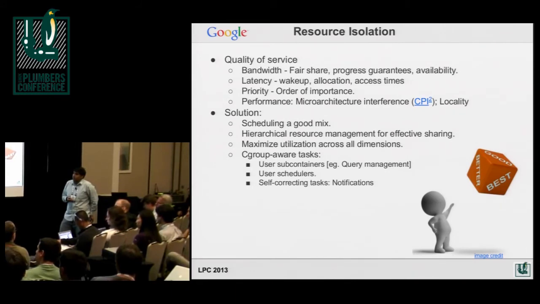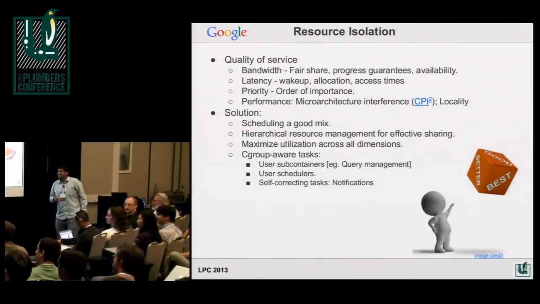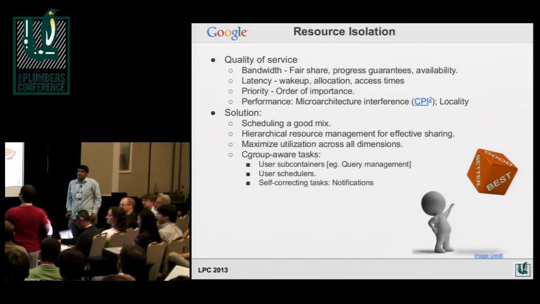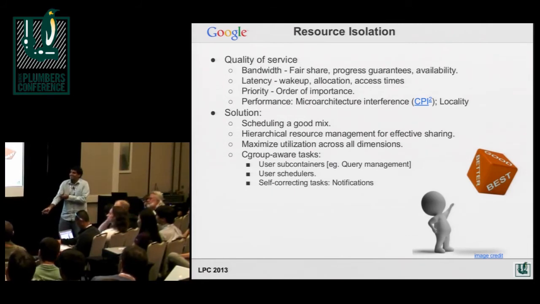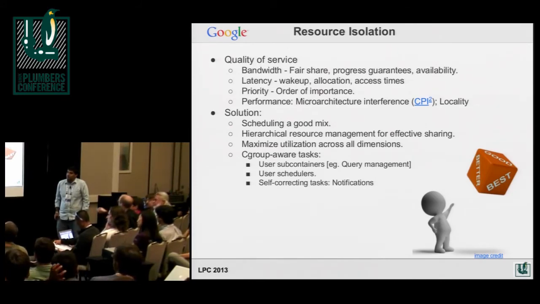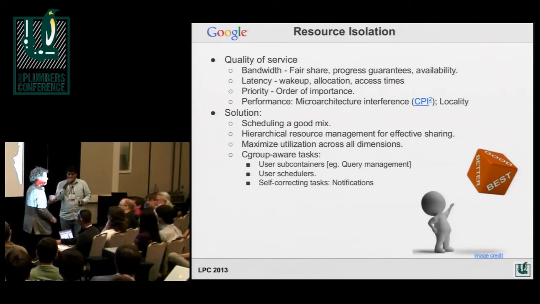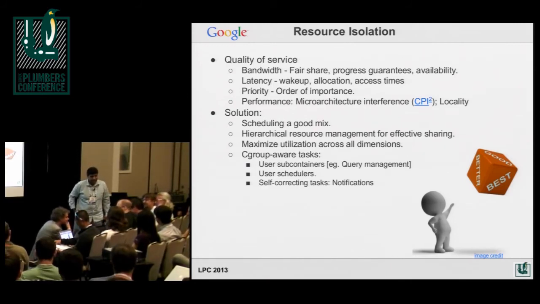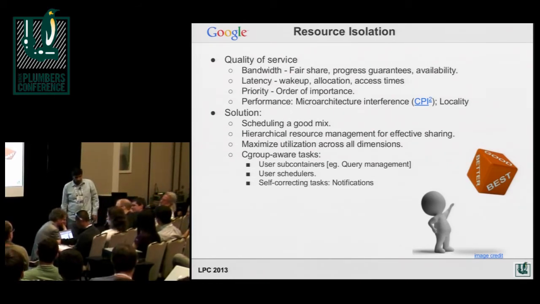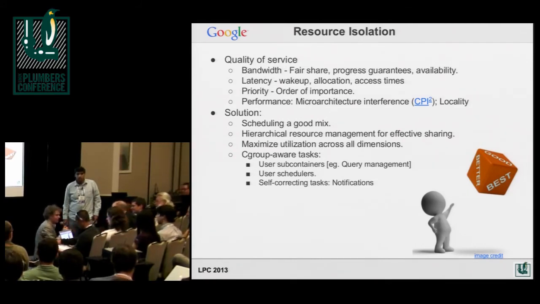The argument being made is that you need support for more than one person to be able to control cgroups — a way to delegate some responsibility. You can handle that with chown. One of the ways we do it at Google is that parts we want to be non-overlapping we chown to a specific user, and only that user can modify those parts of the hierarchy. The question is whether that's not sufficient for systemd — the questioner points out that the right person to ask would be the systemd people.